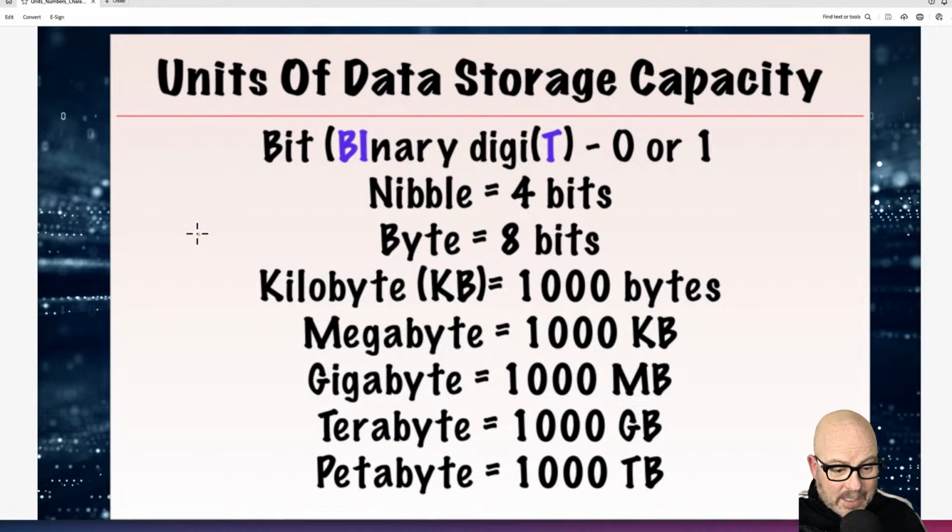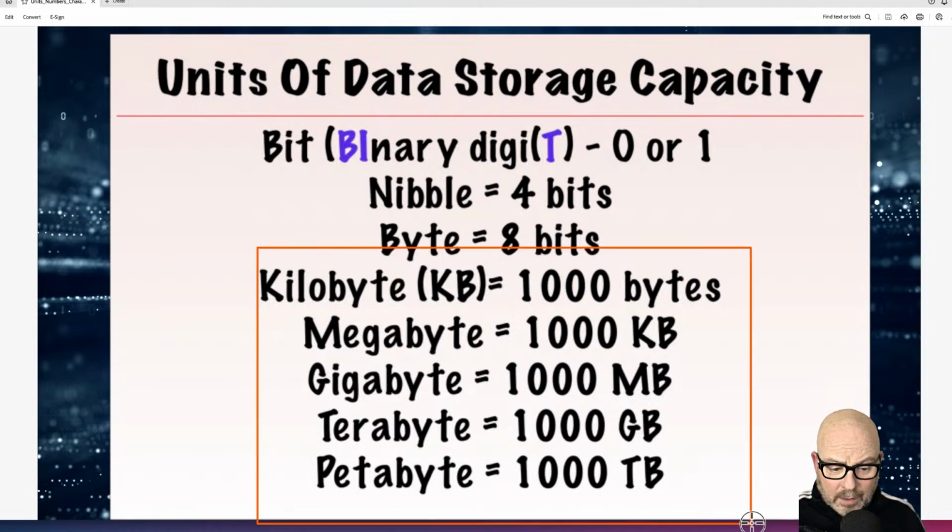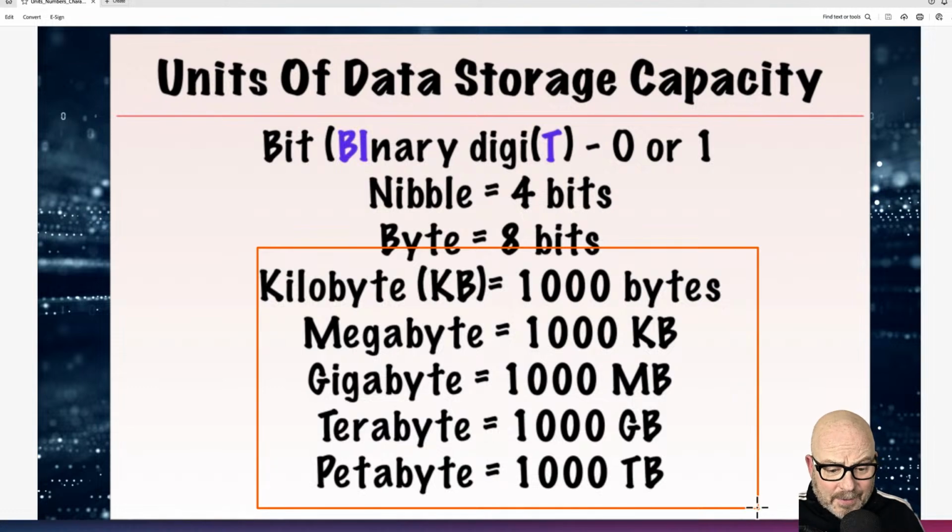Then we've got the nibble over here, which is 4 bits. So it's 4 of these bits. And then you've got a byte, which is 8 bits. So as long as you can remember bit, nibble, byte, the rest of it is plain sailing. Because if you notice that once we get down to kilobytes, gigabytes, terabytes, and all that malarkey, it's just 1,000. So you're going up by 1,000 each time. So there are 1,000 kilobytes in a megabyte, 1,000 megabytes in a gigabyte, 1,000 terabytes in a petabyte. So it's pretty straightforward stuff.